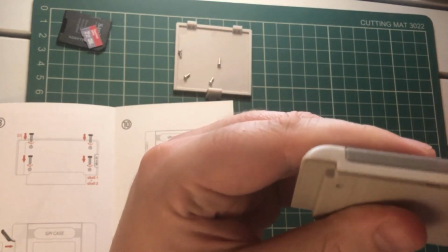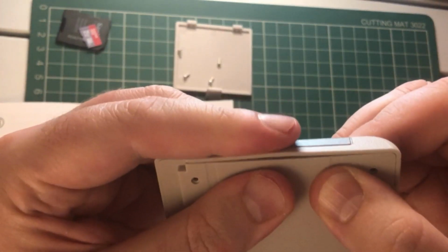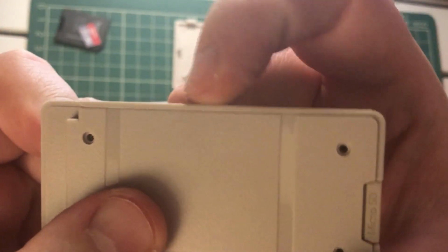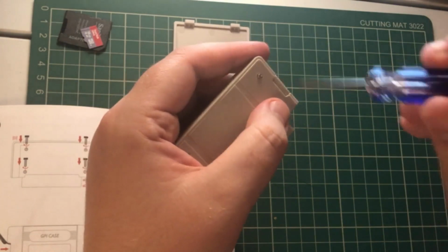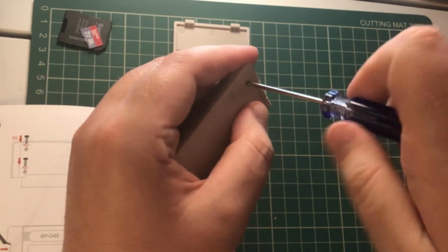I feel like that's not in the right place at the top. See, it's not quite lined up there. Ah, there we go. So that top bit just needs to click into the tab and then that feels a lot better. So get these fellas in. So this will go through the shell, through the 2 boards. Get it together.